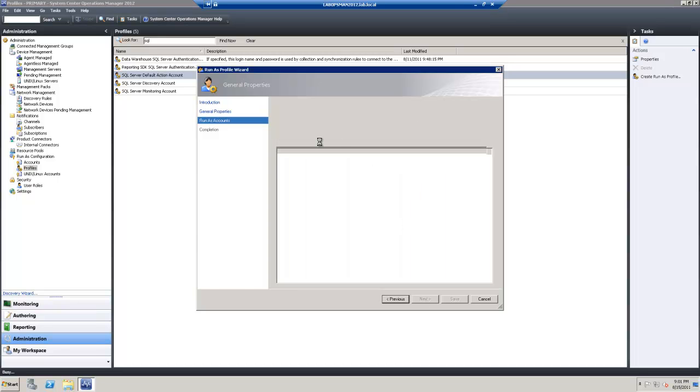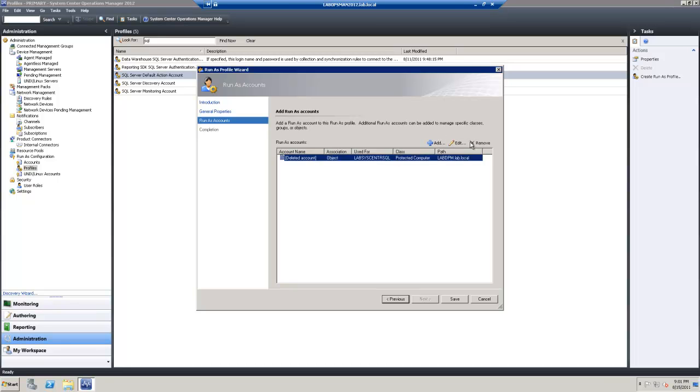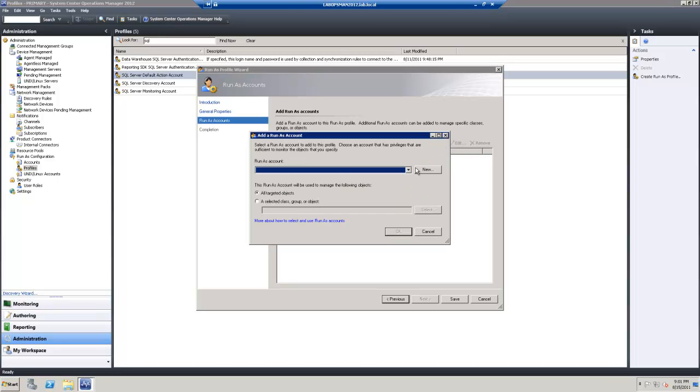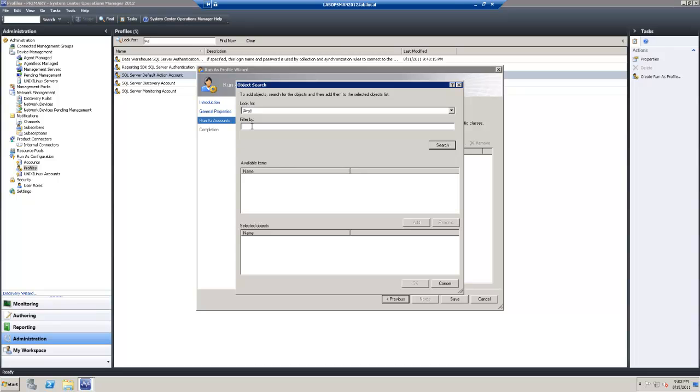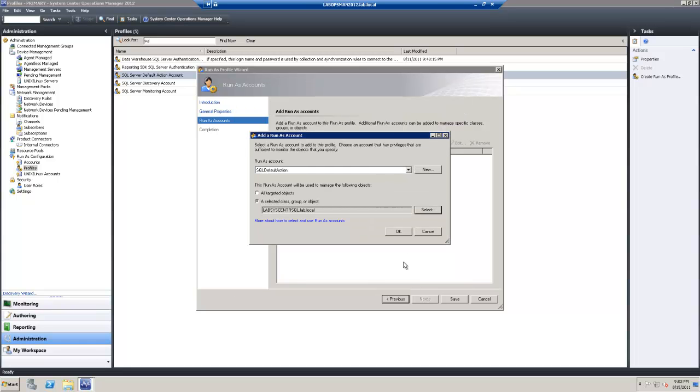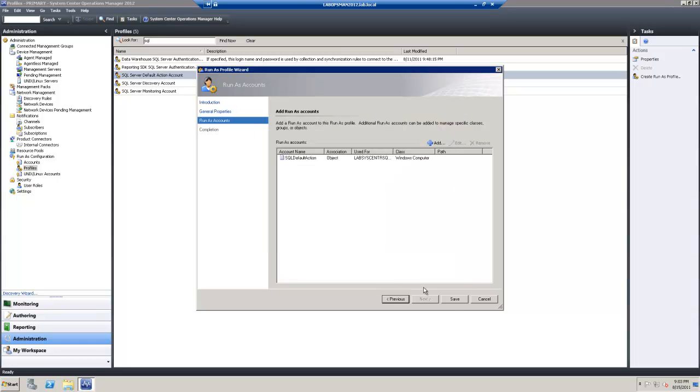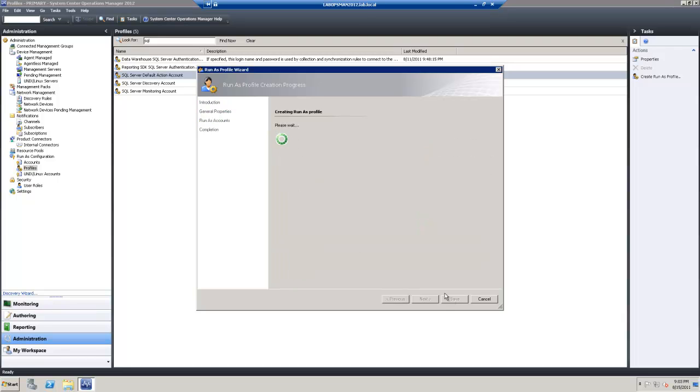And this is where I would definitely appreciate some community feedback here. But essentially, I've been just choosing the computer object. So now that we've targeted the profile to the computer that the MS SQL and user groups were modified on, I'm going to hit save.